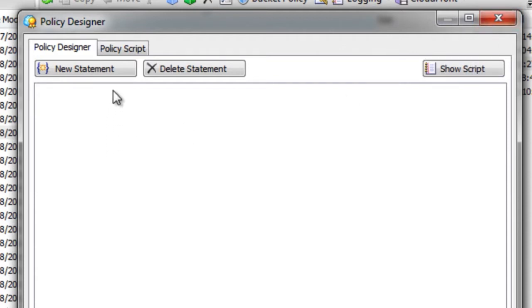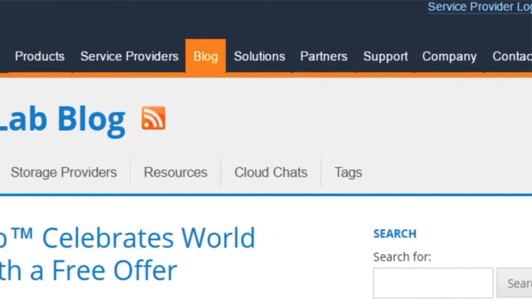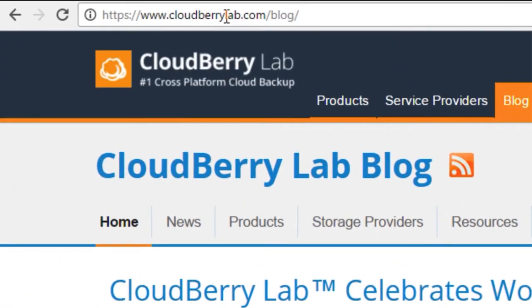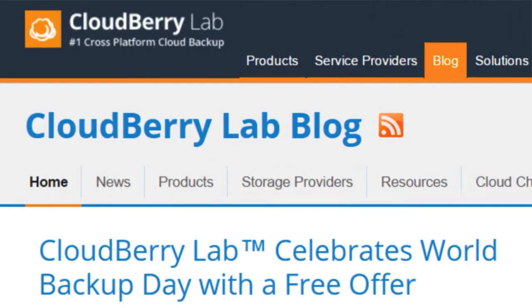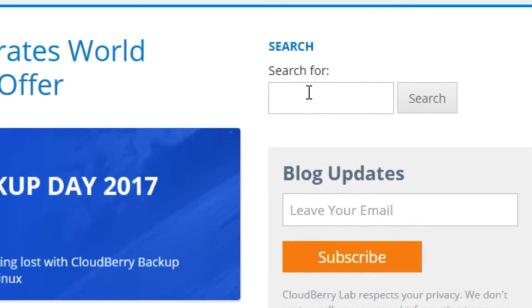This is going to kind of look like code, and it is going to look complex and overwhelming, and that's a fact. It is true. But since most of you are newbies, I'm going to show you how to create a bucket policy by getting a swipe file from Cloudberry. I recommend that you go to cloudberrylab.com.